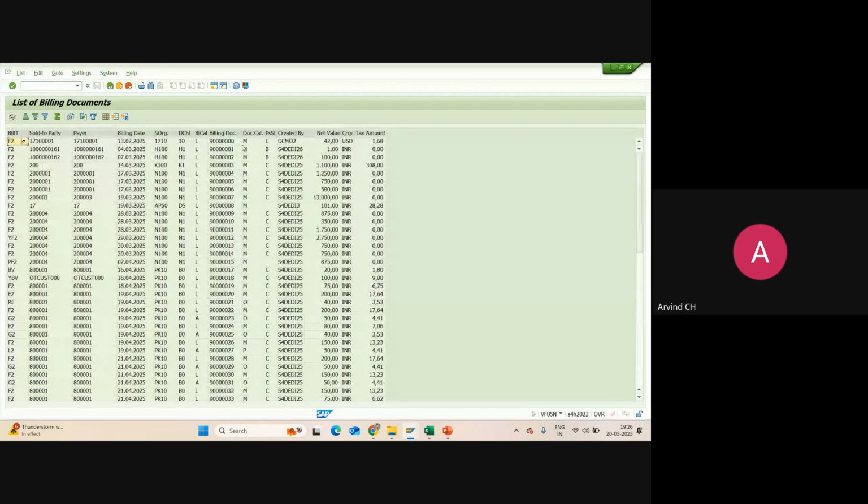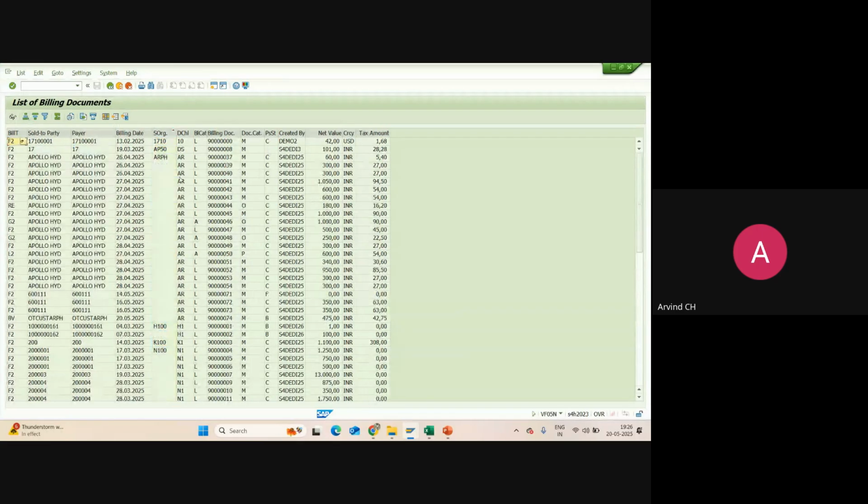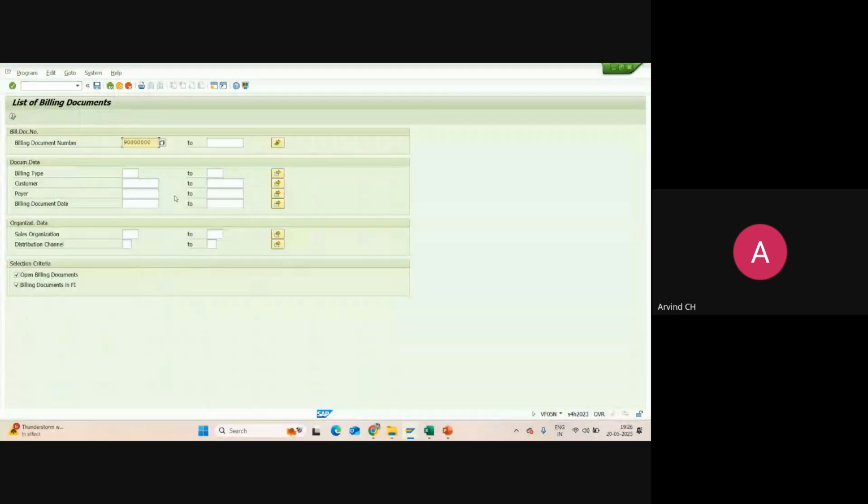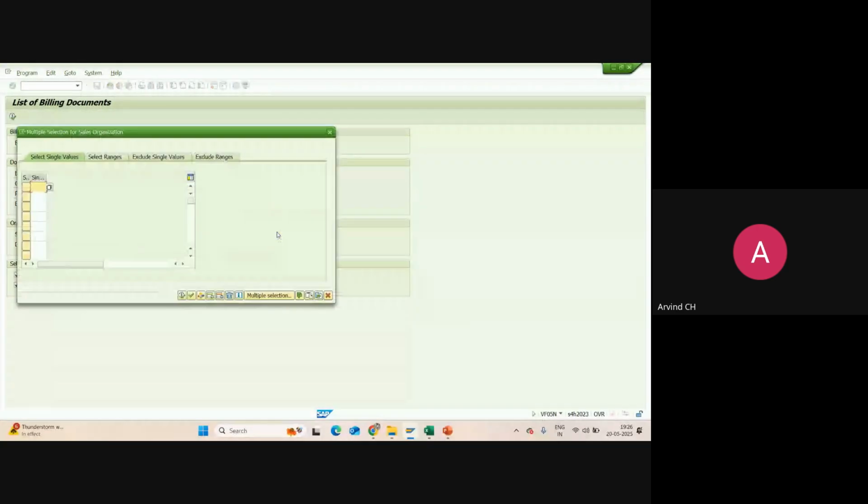Now, for example, I don't want to see the other sales organizations. I want to see only the ERPH sales organization. How can you achieve this? Go here and select the ranges.